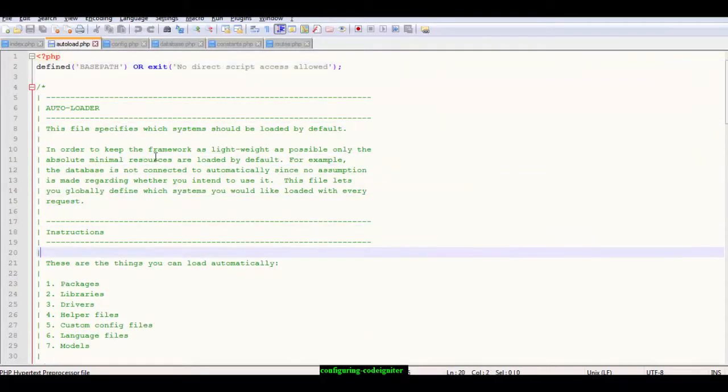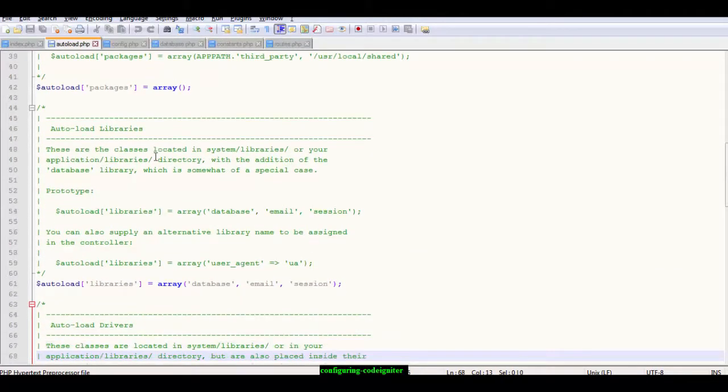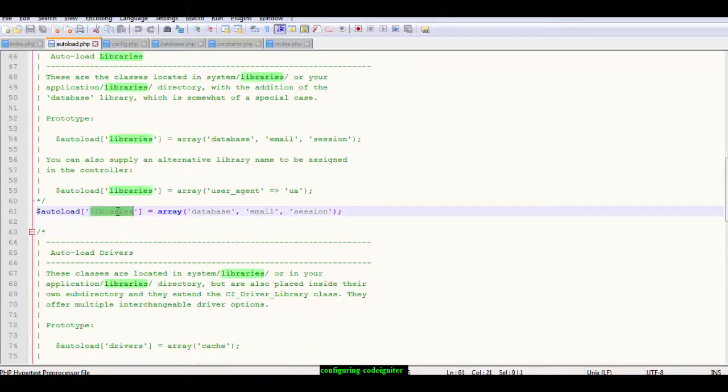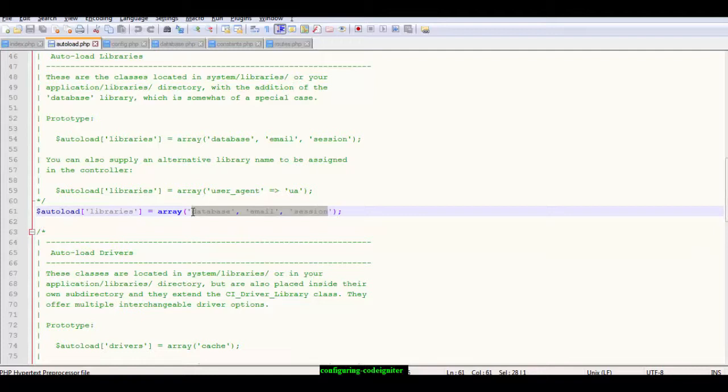So if you scroll down in the autoload.php file, you'll find libraries. By default this libraries array, autoload is an array, which has various keys and values, has an empty value, and we need to define the features that we want our Codeigniter application to use.